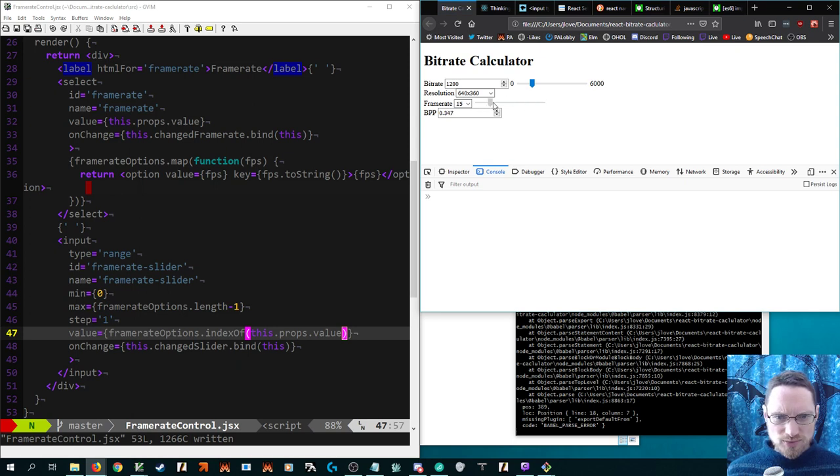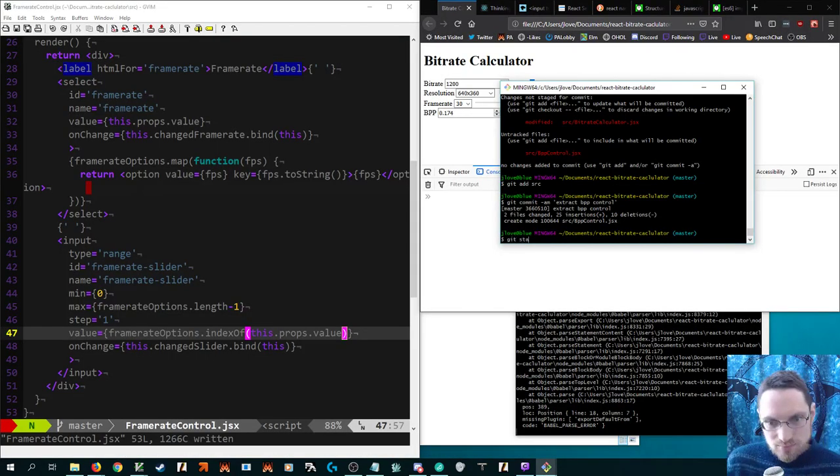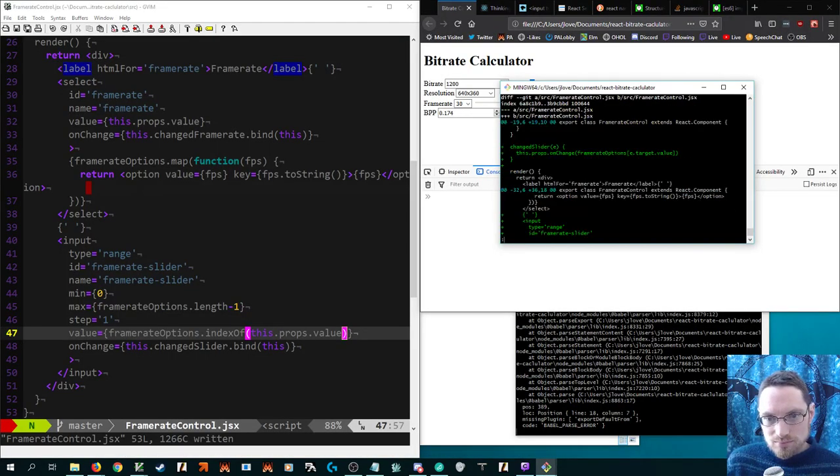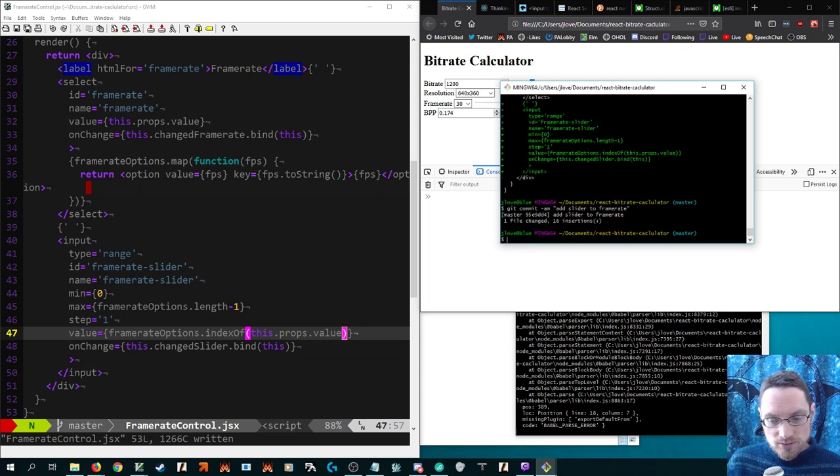It'd be nice if you could put labels on here. You probably have to get it back into a completely custom rendering control for that. All right, so that wasn't too terrible. It actually wasn't too bad at all. And slider to frame rate.